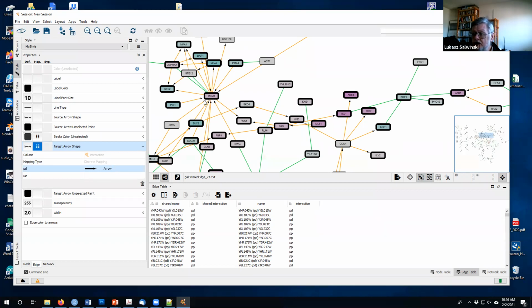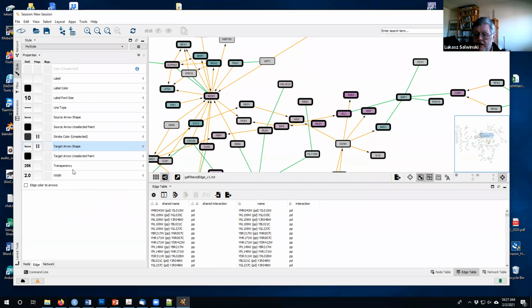Suddenly we don't have control over the color of the arrow, so it's got to stay like that. I don't see any extra. Oh no, there should be target arrow. There should be paint source. We're missing target. Oh no, there is. Okay, so this is color actually. Okay, so let's select this one.